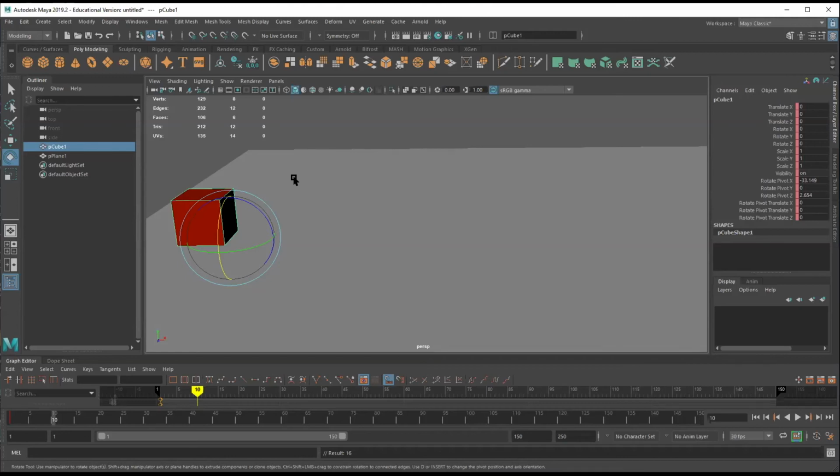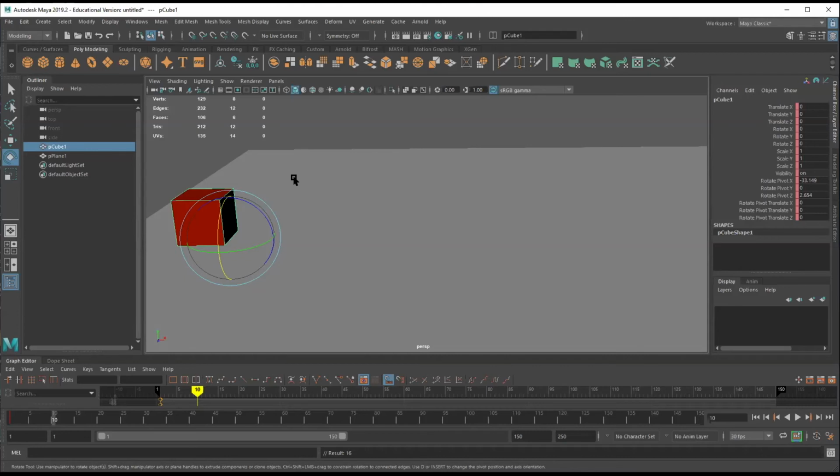It will also snap translations to one full unit. Whatever that unit might be set to.